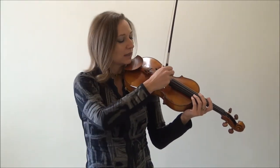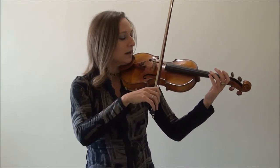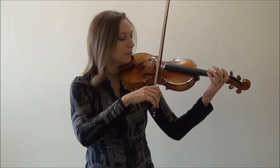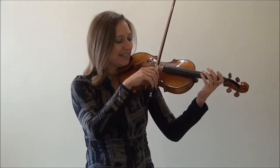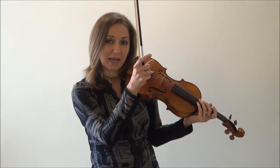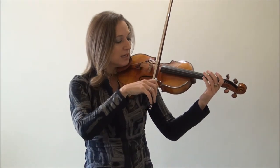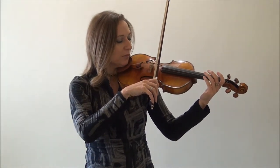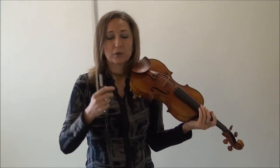The second way is to check the stick of the bow with the edge of the fingerboard. The edge of the fingerboard is here. We play our A string and watch that the stick of the bow is parallel with the fingerboard. For me the bridge is a lot easier to see, but check that it's going straight parallel with the fingerboard. Record yourself or play in front of the mirror and check.